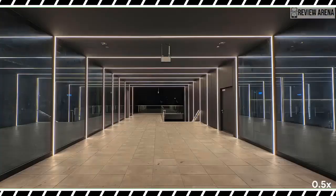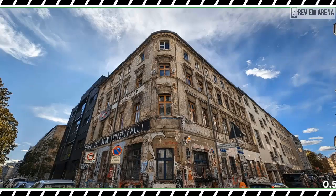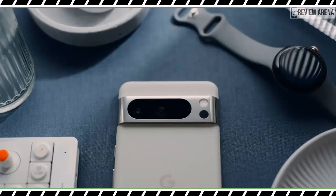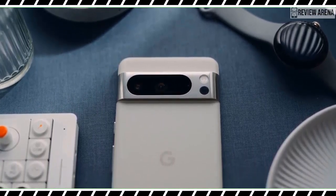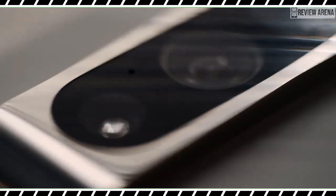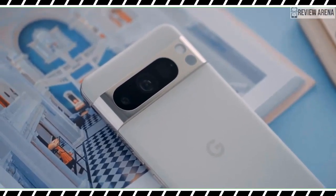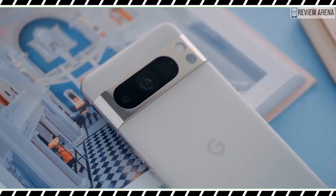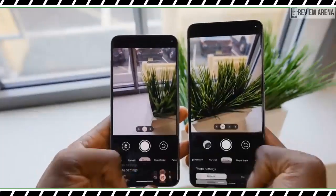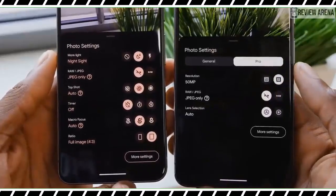I am a little bummed by this because the iPhone 15 Pro Max made the jump to 5x zoom as well, so Google no longer holds an advantage over its rival when it comes to zooming. As you could expect, everything about the cameras on the Google Pixel 8 Pro is better, with Google claiming improved low-light photography, sharper selfies, and its best zoom yet. The main camera proves that with this shot of Bethesda Terrace in Central Park, where details are plentiful while dynamic range is handled well between the shadows in the trees and the brighter spots where the light's hitting them. Compared to the iPhone 15 Pro Max, I also like how the Pixel 8 Pro image has a higher contrast. Check out the details.